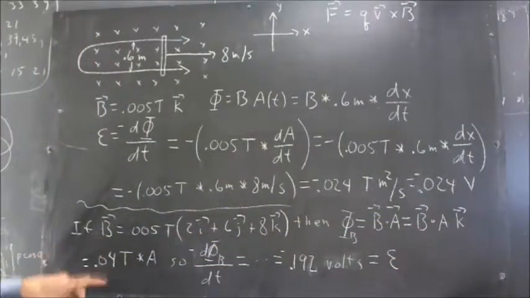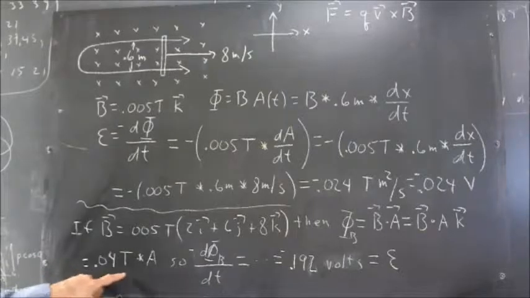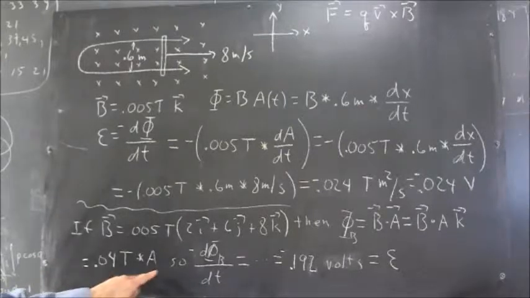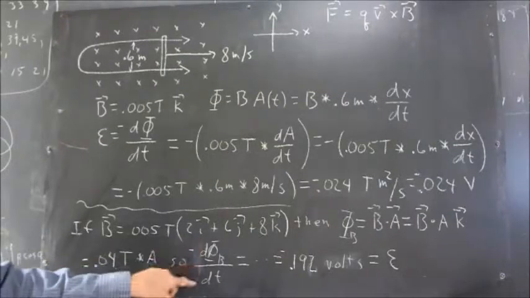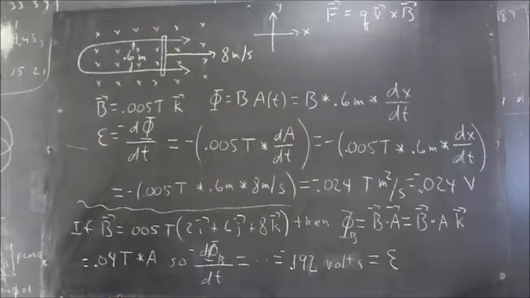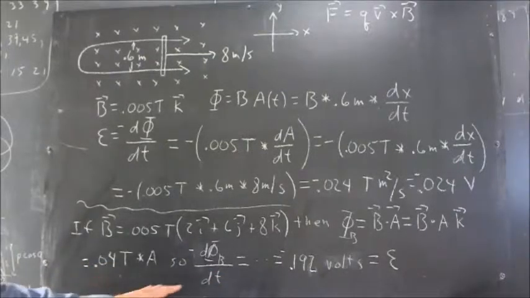If the magnitude of the magnetic field is variable, then we would have a variable quantity here and a variable quantity here, and we'd have to use the product rule to find the derivative of the flux with respect to t. That wouldn't be a big problem if you just keep your wits about you and, of course, understand the calculus a little bit. It's not difficult to do.